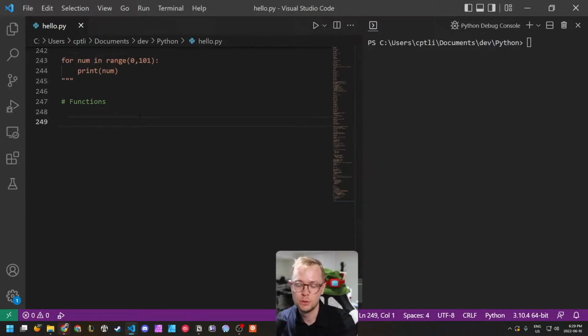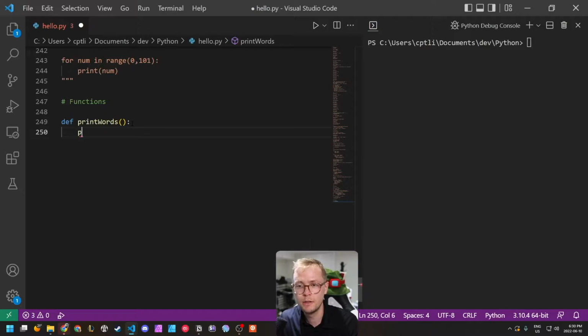So, functions. The first thing you need to know for a function is that you can define a function. That's right, we're defining things now. We're fancy. By typing def and then space and then the name of your function. It can be basically called whatever you want. So let's do something like print words. And then we're going to use open and close parentheses and then a colon, just like it's an if statement or a for loop or anything like that.